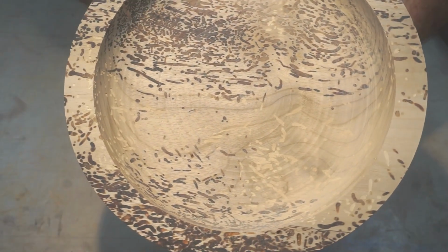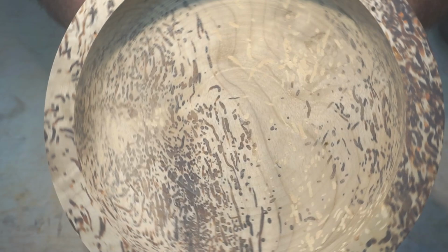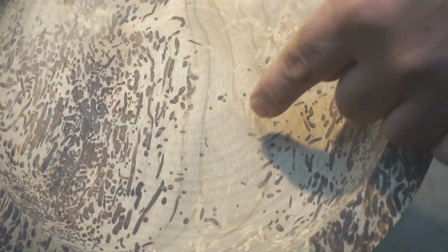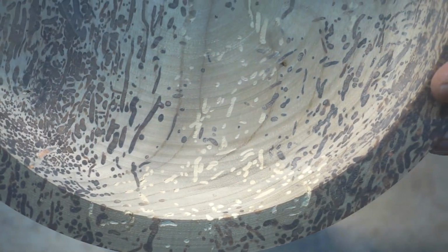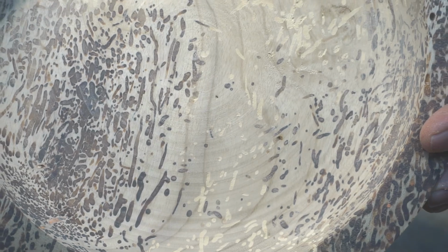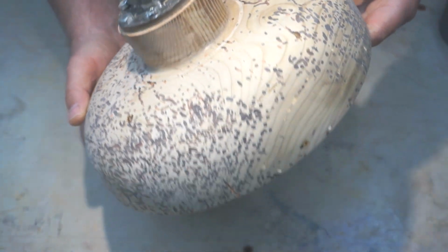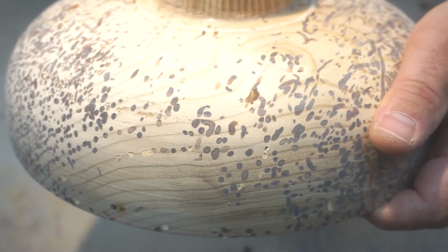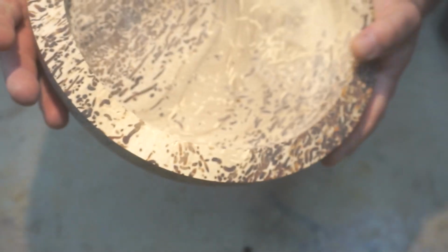Well, all right, what do you think so far? Pretty darn cool, isn't it? Of course, those are all bug entrails that are left behind. One thing I'm not liking is how a lot of it, the resin didn't get to it. And I think that the only way to really make this thing look that way is to add some more resin. A little bit on the ends here, but not as much as there is in the center of this.